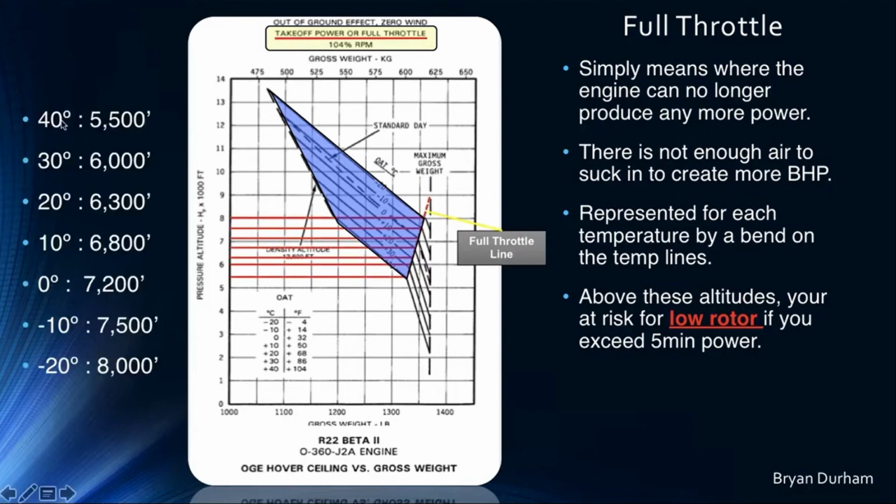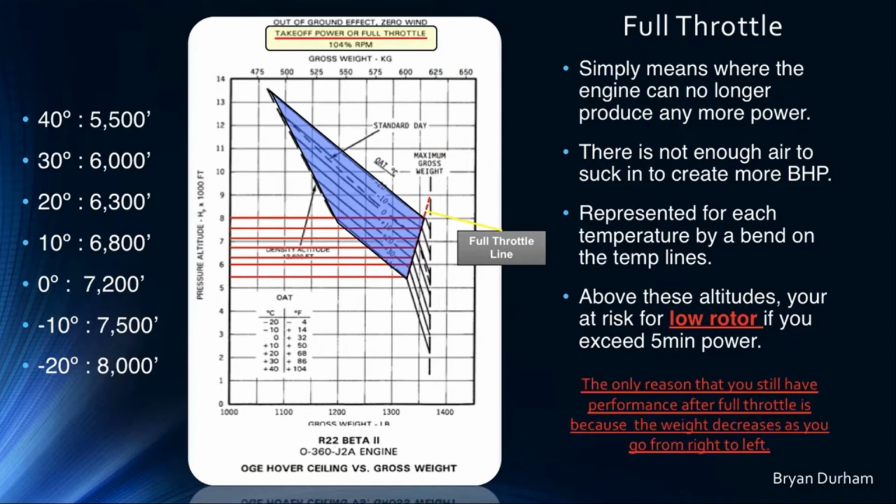This is something that they need to have written down in their POHs on a sticky note or on the side of the page, so that they understand. Anything that they have written down in their POH note-wise is fair game. On a stage check, they can use it. I don't have a problem with it. They just need to know how to explain it. Okay, there's a little note as far as why we can hover beyond our limitation for full throttle.